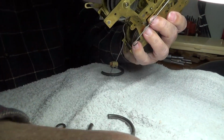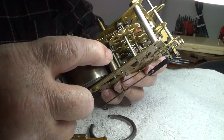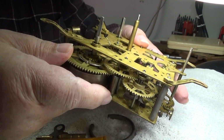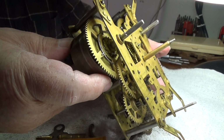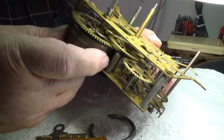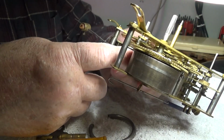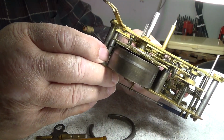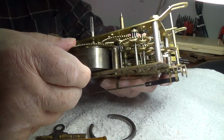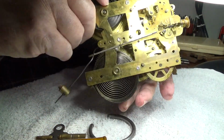But instead, which is a bit unusual, this movement has an extra short post put in here to put the loop of the spring over. Now why on earth? Can't imagine what the reason for that is. Interesting. I see. Otherwise, when this unwound, this would go against things in here. I don't know. Never saw that before. That's on the run side. So the run side spring is in kind of an odd position.